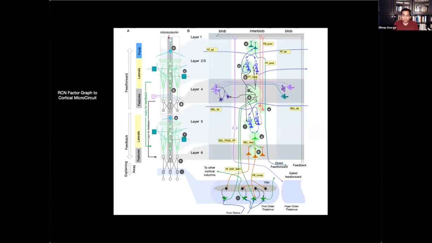And some portion of this mapping, when two levels interact, when V1 interacts with V2, there has to be some explaining away computation between them. By explaining away, I mean when a pixel is being claimed by two higher level features, you need to have competition between them. This happens naturally in a probabilistic graphical model. And this competition can be thought of as gating. For example, if attention turns on one feature, you need to turn off the other feature. So that gating function, which naturally happens in the probabilistic graphical model, when we looked at the anatomy and physiology, the only way it can fit naturally is in the thalamus. And it predicts the circuits of the thalamus to a striking degree, which was pretty interesting to see for us.